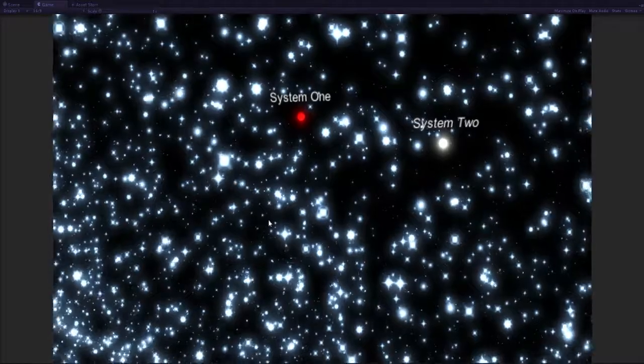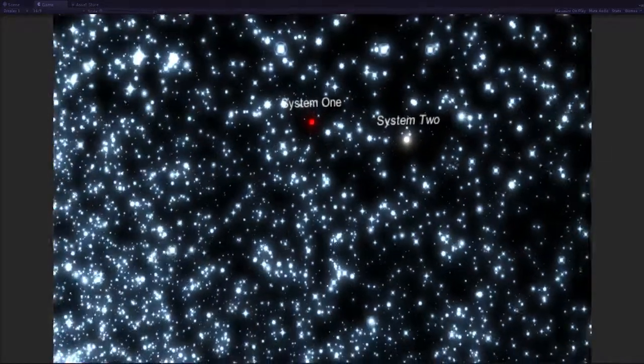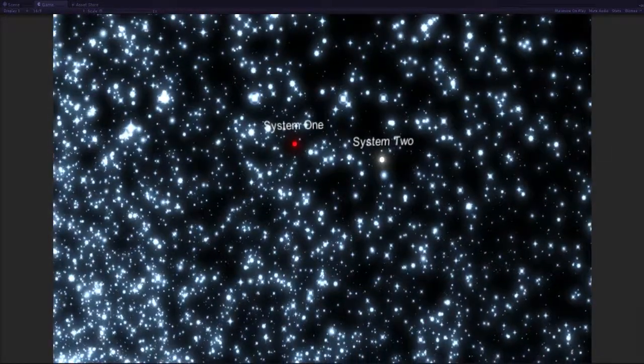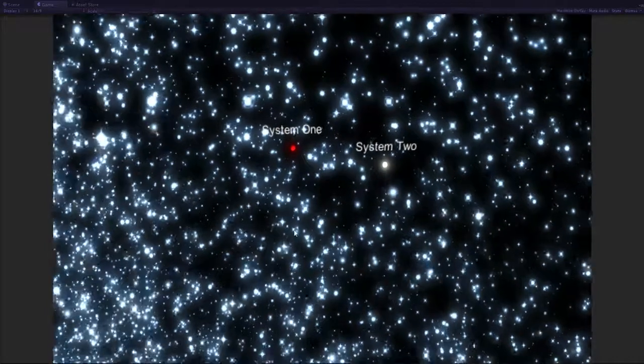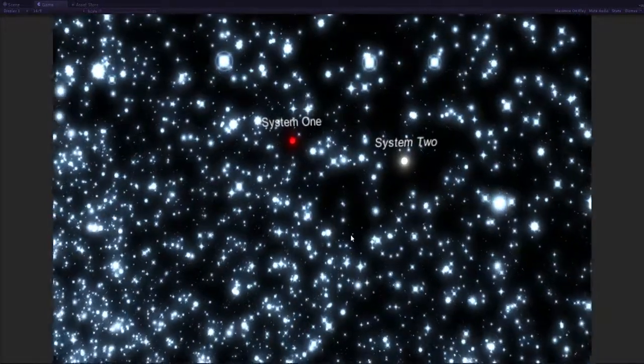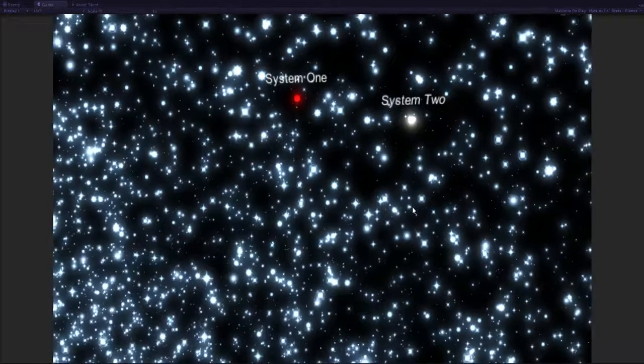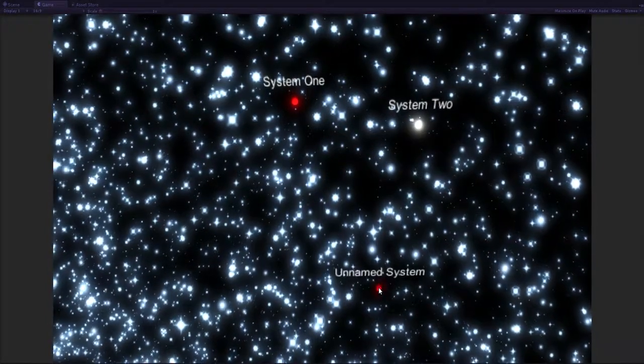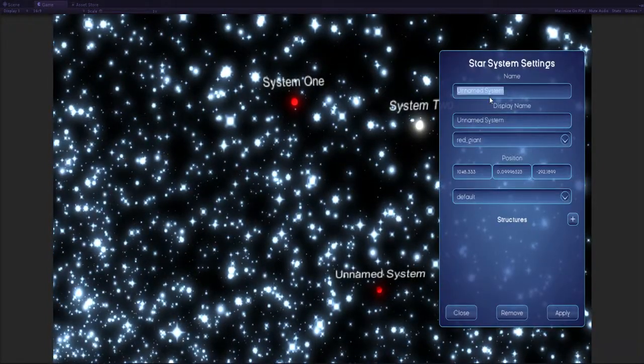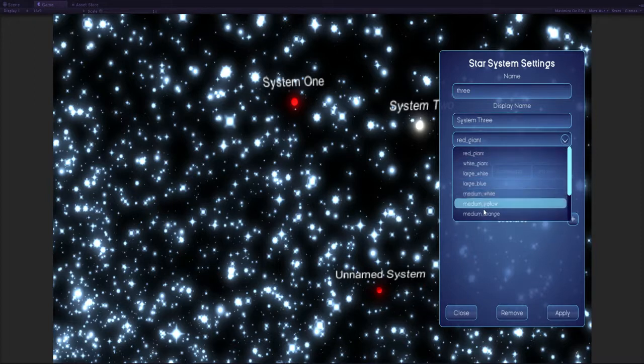As you've seen, all these systems that I create are placed exactly in the middle of the disk of the galaxy, but that is not the way it has to be. I can create a third star, system 3, and I want it to be a medium orange.